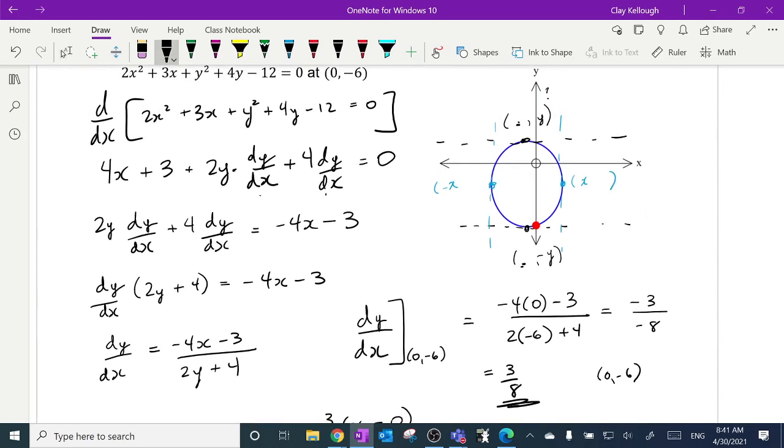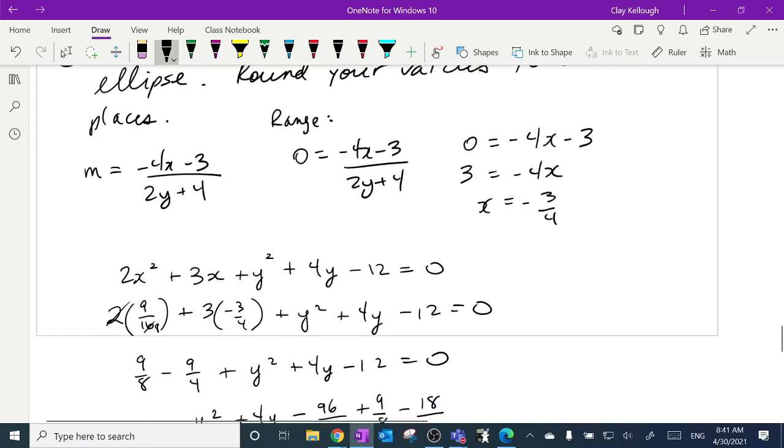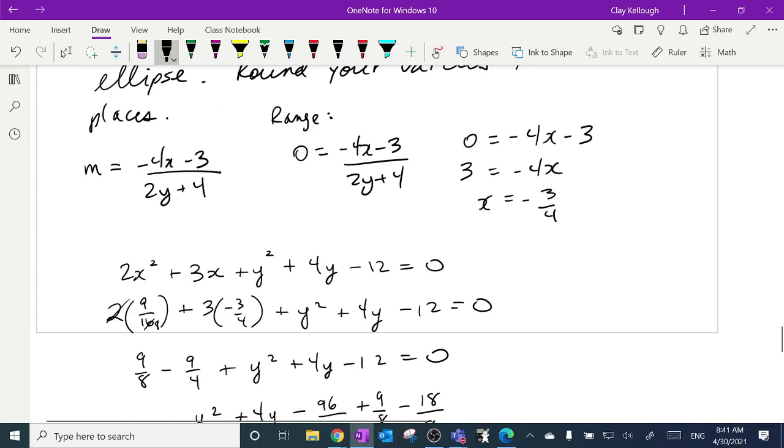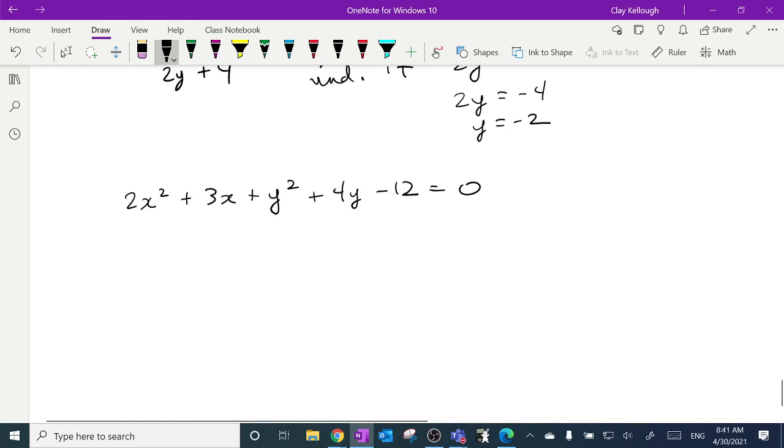Well, look at them. Notice these two points here are the same height, right? So they do have to have the same y coordinate of negative 2. But I need to know the x coordinates. So I know the y coordinates are negative 2, so I'm going to now plug in negative 2 for y.